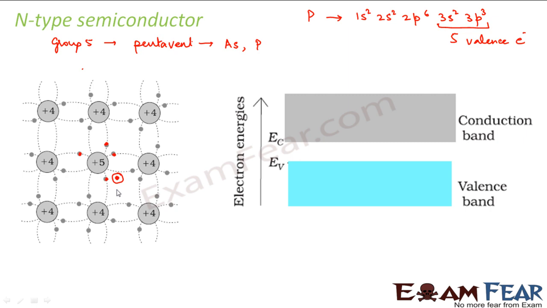So what do we observe? We observe that in this case, the number of electrons is greater than the number of holes. You understand why so? Because in the case of intrinsic semiconductor, what was happening? When you were applying thermal energy, some electrons were getting generated and simultaneously holes were also getting generated. That is why number of electrons were equal to the number of holes. But in this case, that process is there. Other than that, even at room temperature, there are some extra electrons which are getting generated. And this electron generation will not give rise to holes because these are extra electrons. So therefore, due to these extra electrons, the number of electrons becomes greater than the number of holes.